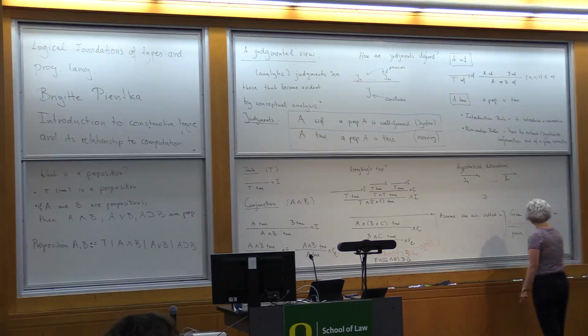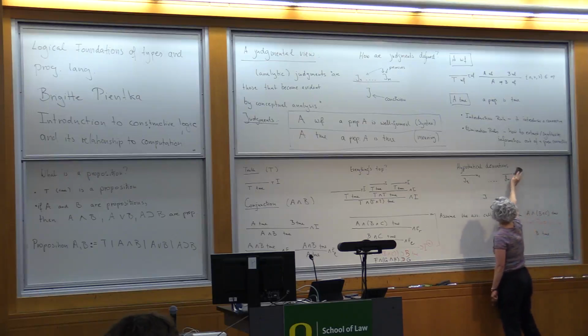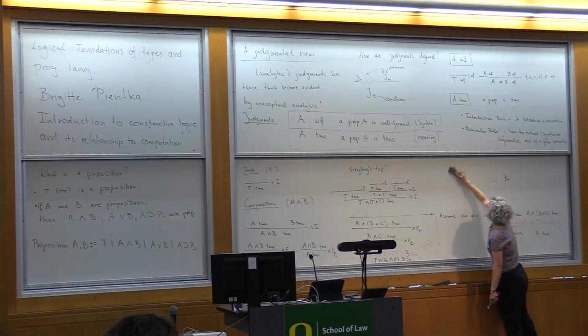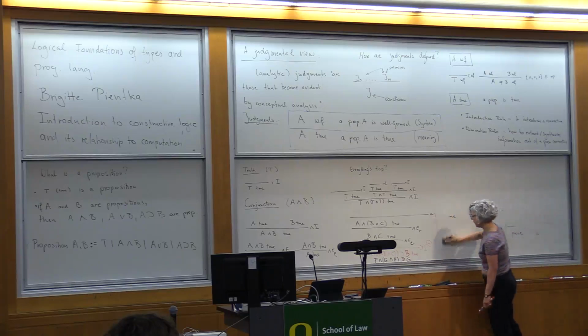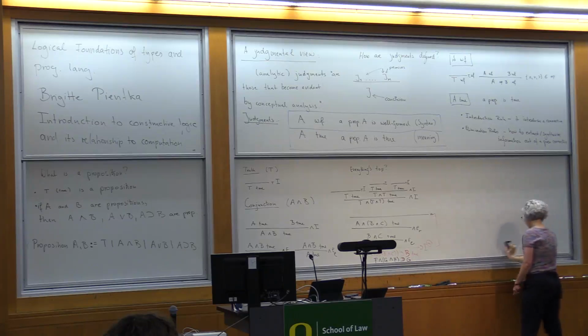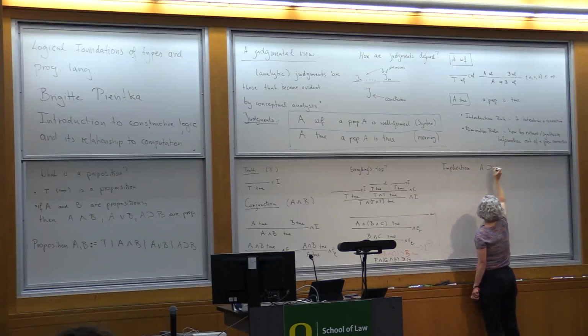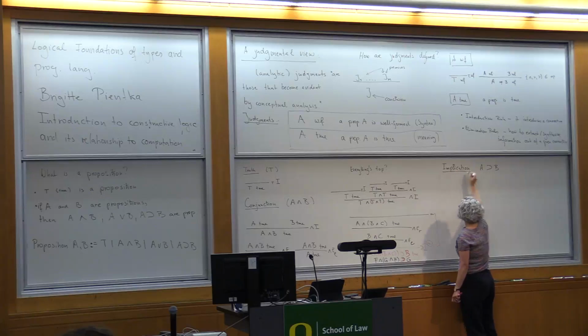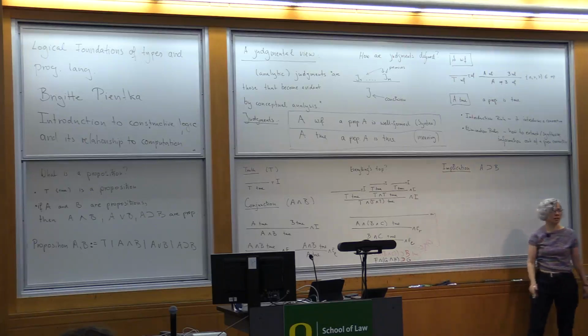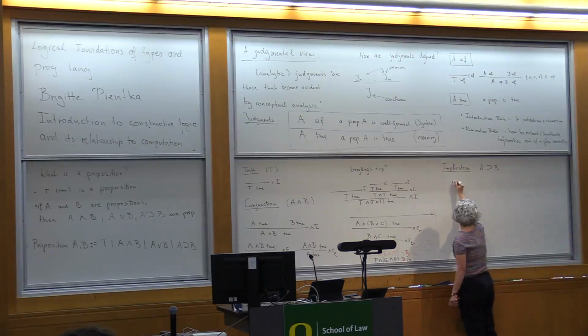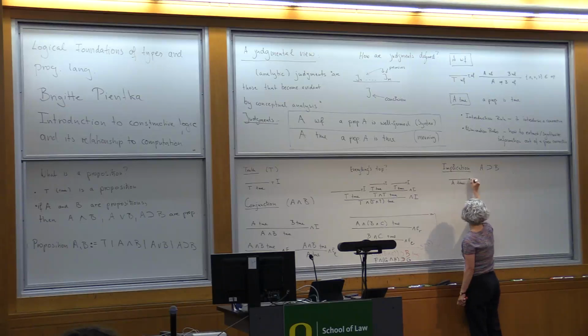Okay, so what are our introduction and elimination rules? For implications. So the introduction is really internalizing this hypothetical reasoning. Essentially, if I have an assumption A true, and I have a label for it, U, and I have a bunch of inference rules, and I derive B is true, then I can conclude A implies B is true.